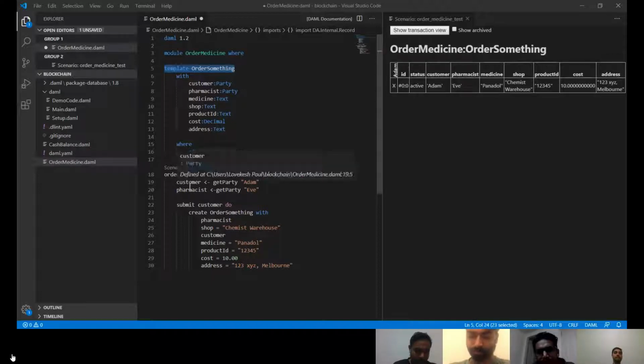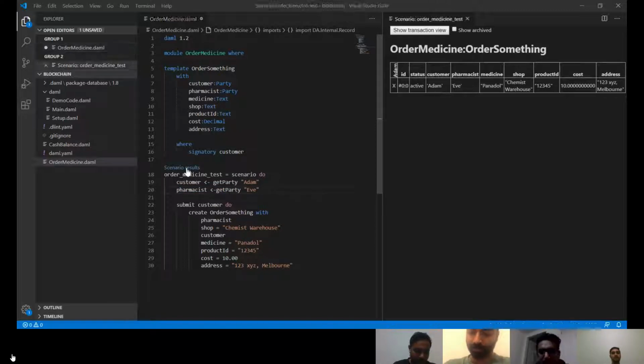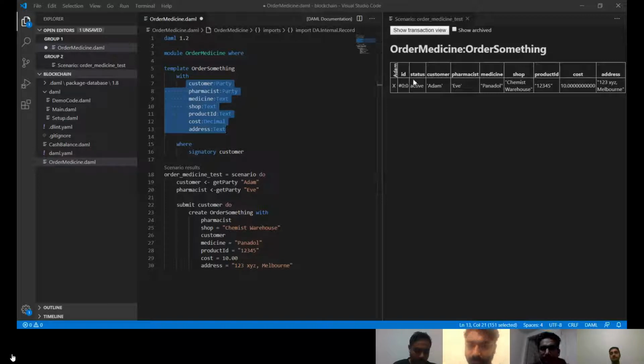As we can see, we have a customer with the name of Adam ordering the medicine from a pharmacist with the name of Eve, and these are the basic details of a medicine. And when we run our scenario results, the columns defined in the template are in the same way in the table.